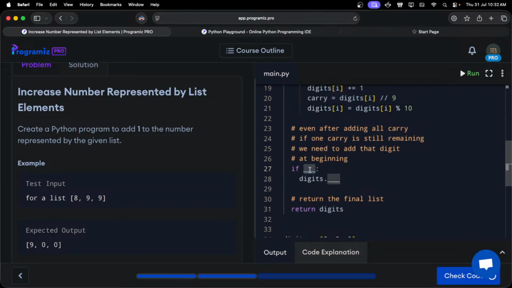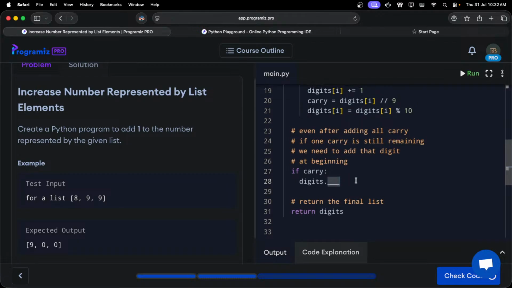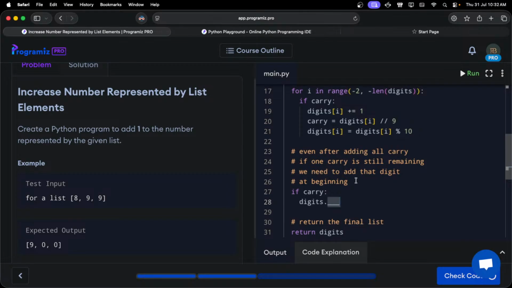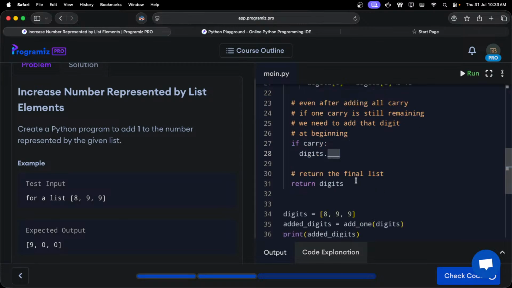So if carry is still remaining, carry is still remaining, right? And digits, find that digit at the beginning, right? But how do we know where to add the carry?